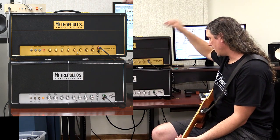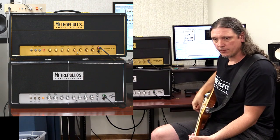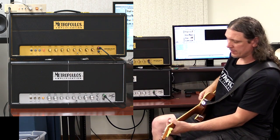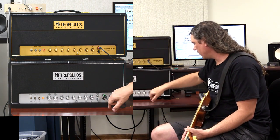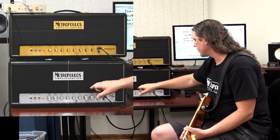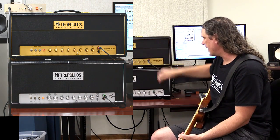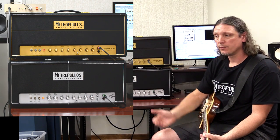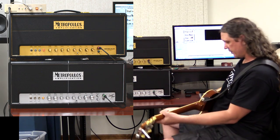So a few things. Even with the gain on 5 and 66, already kind of dirty, chunky rhythm tones. It's breaking up. And there's a lot of mid-range, very mid-forward. Where the Super-Plex is more scooped in the mids, it has an audio taper mid-pot, so the mids come on much later in the rotation. The Metro-Plex has a linear mid-pot and more middle frequencies on tap than a typical Super Lead or vintage Marshall. So you have a lot more control. There's a huge range.